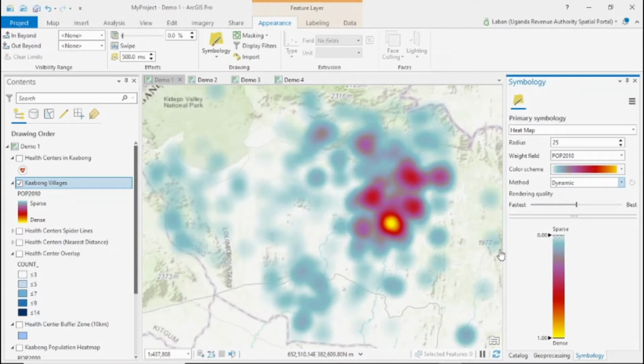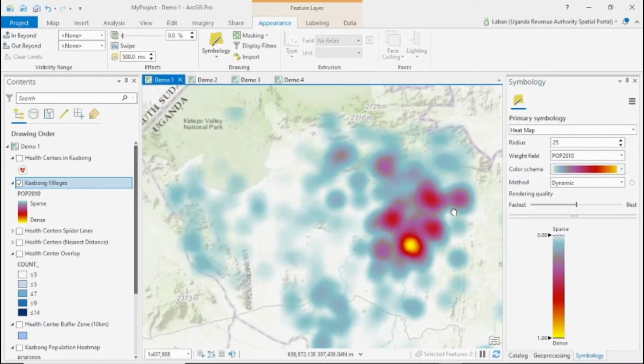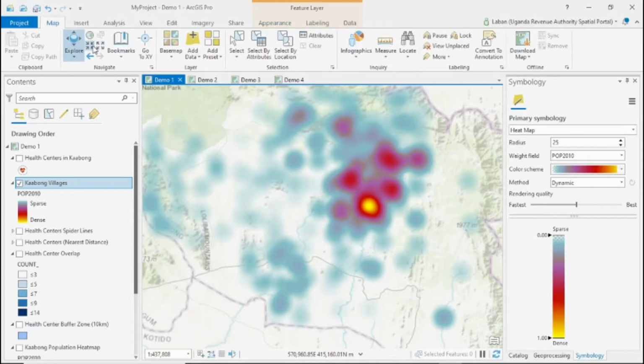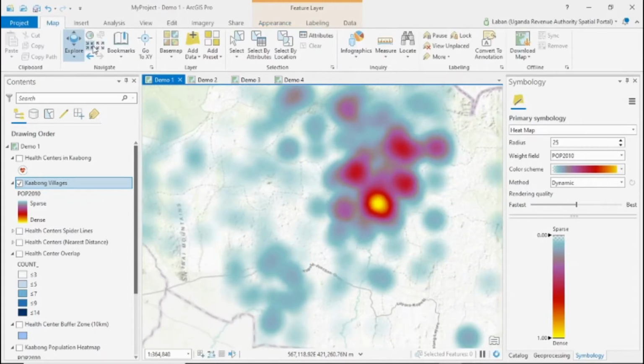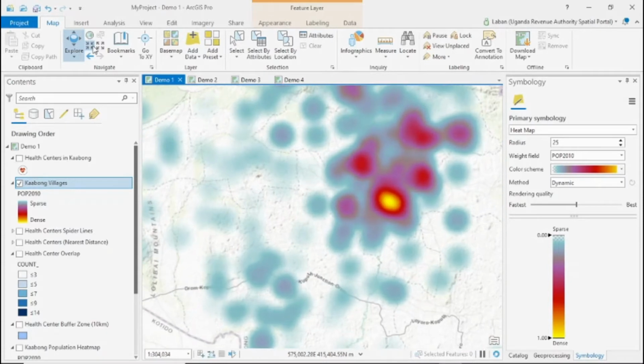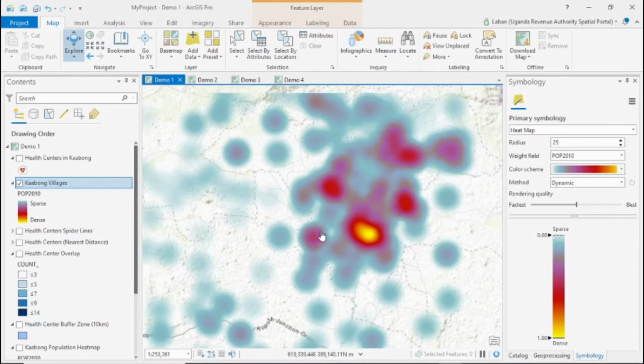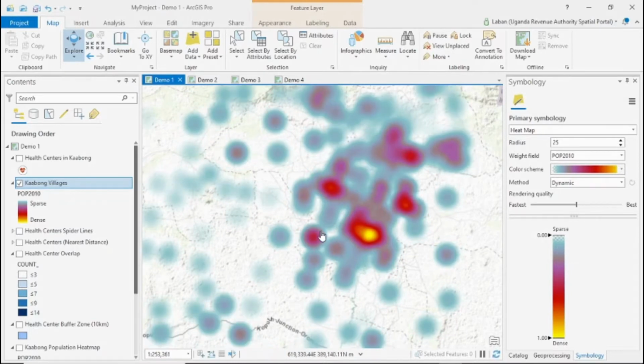And as you can see, now we have a much better, much more reliable idea of what the density is. So this is a form of smart mapping, which ArcGIS Pro uses. That means as you zoom in, it actually tries to recalculate. You can see as I zoom in, it actually recalculates itself and redraws.